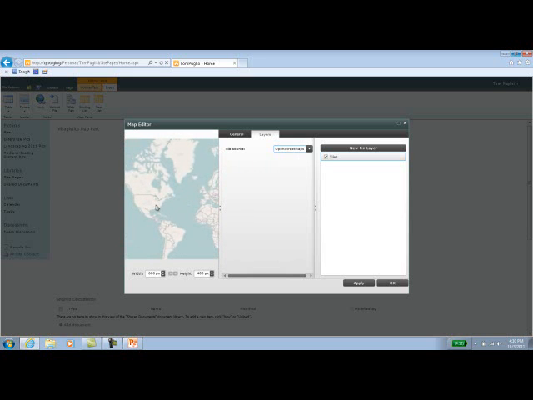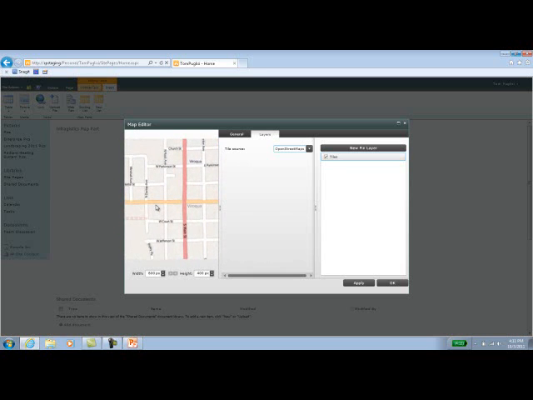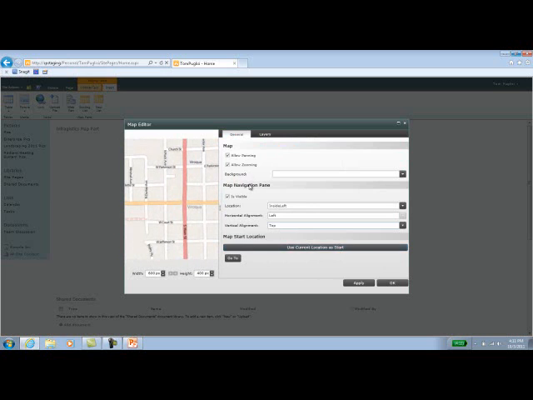So let's say, for example, I wanted to zoom in on one area. I could just use the keyboard here, page up, and I could just keep zooming in until I reach an area that I just want to start off at. And again, the detail starts getting really nice as I get closer and closer. I just want to go to like a really busy area. I don't even know where this part is, but I figure I'd just go there. So let's say if I wanted to start off right here, I could just go to this button here in the General tab and click on Use Current Location as Start. And by doing that, that's where the map will start.